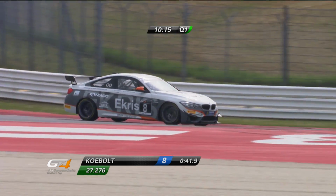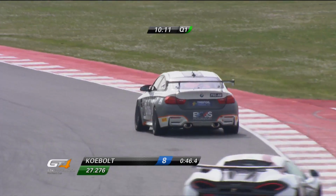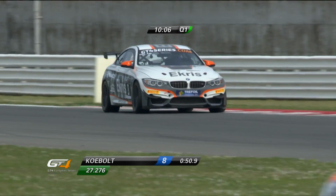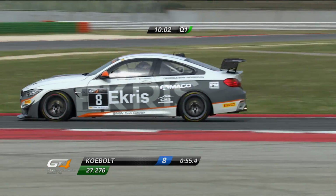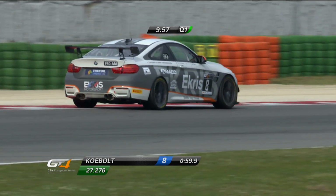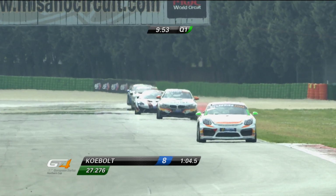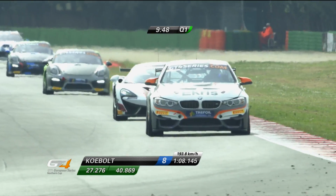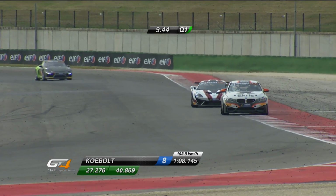As you can see, plenty of traffic, but what a success story for Max Brahms and his crew running the GT4 European Series, to be able to split it into a Northern European Championship and a Southern European Championship. And whereas last year they had fields just about touching 30, now they've got 33 alone for the Northern Cup. So some teams will be doing both the Southern Cup and the Northern Cup, but right now, to kick off the 2017 season, in this first qualifying session, first race of course this evening starting at 8 o'clock, and then another race tomorrow afternoon starting at 5 to 3 Italian local time.